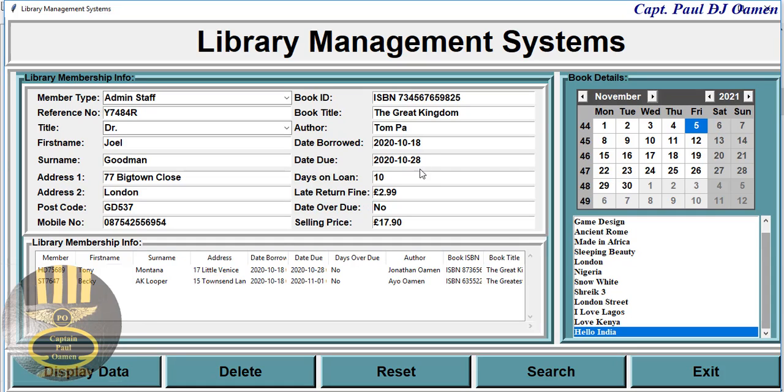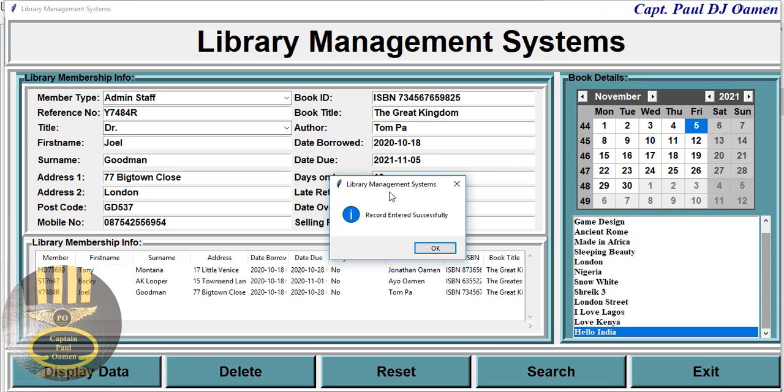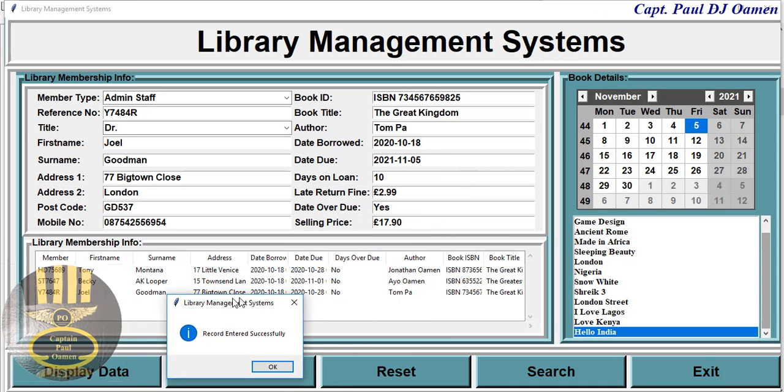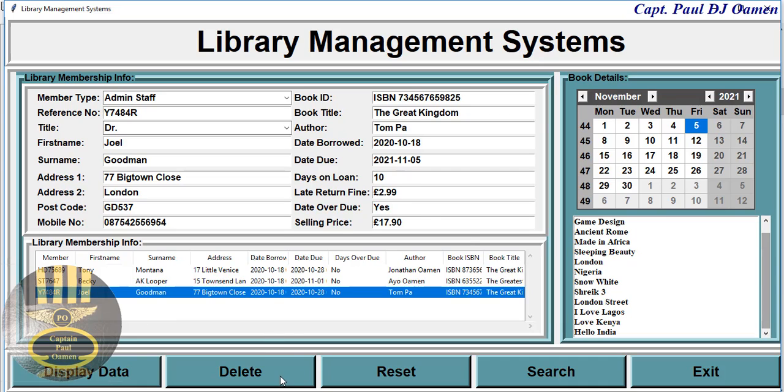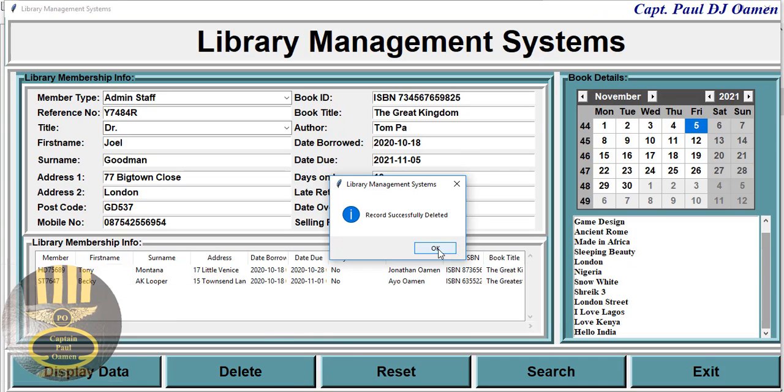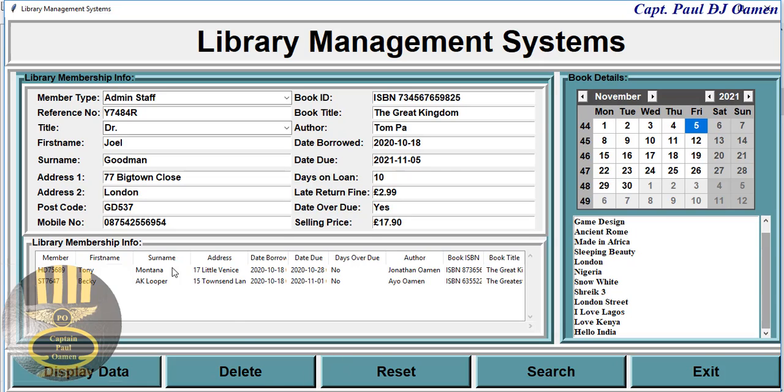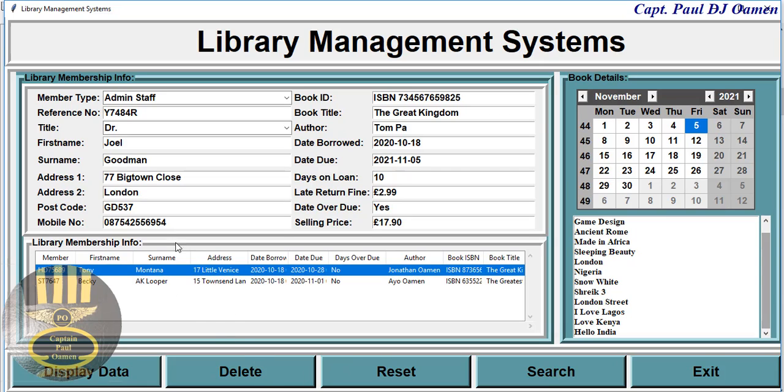If I click on that, I expect this to change and all these details displayed here. It's successful. Look at that. Goodman is there, and there we go. November is right there. Okay, so with that, guys, I'm gonna call it the end of this tutorial. I believe I've met what this guy asked me to do, but let's see, can we delete? Yes, we can delete. That's good.